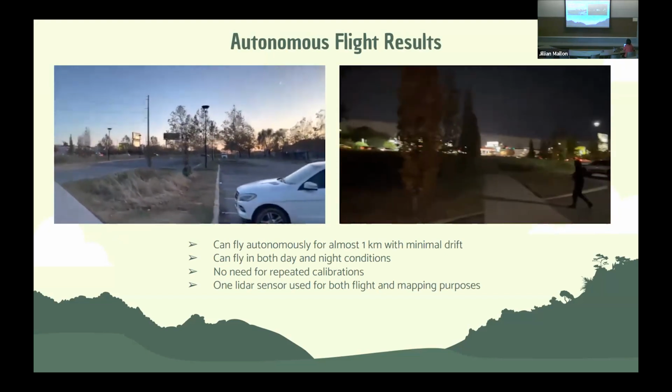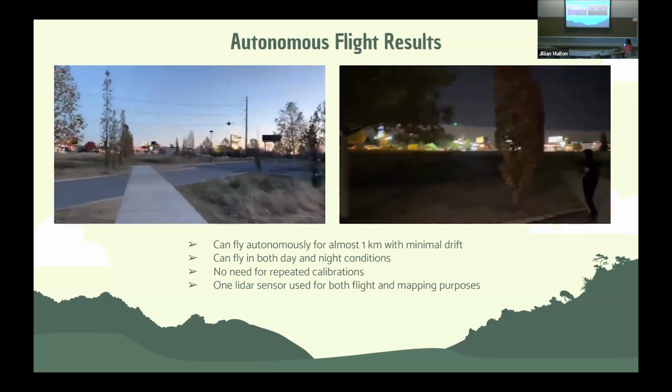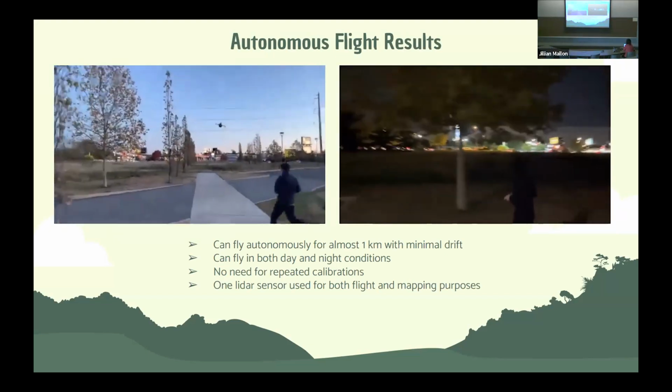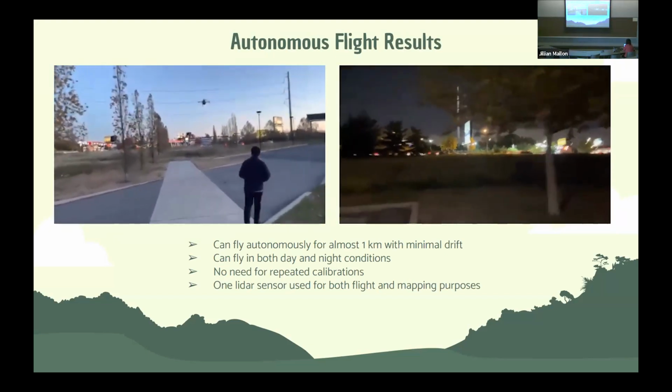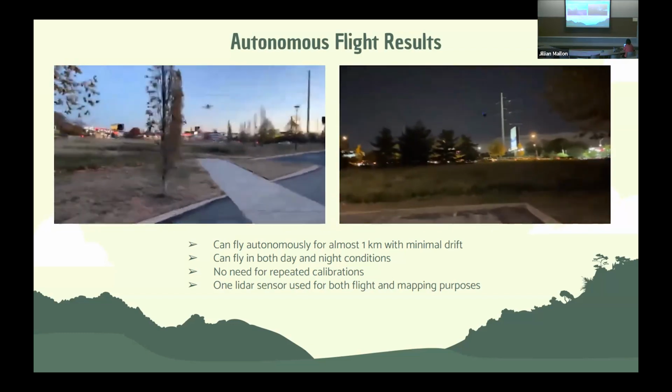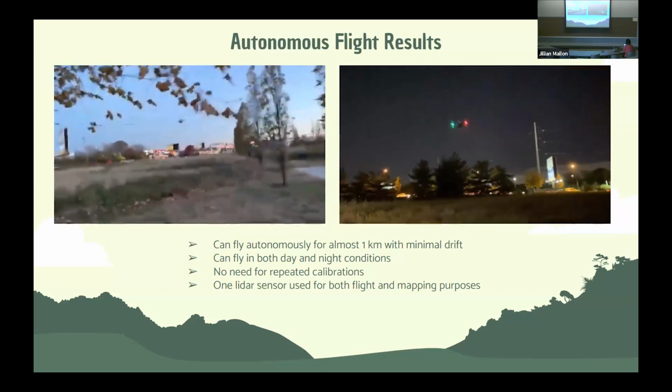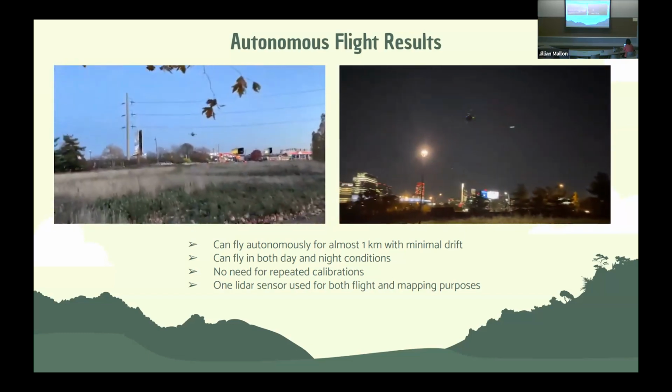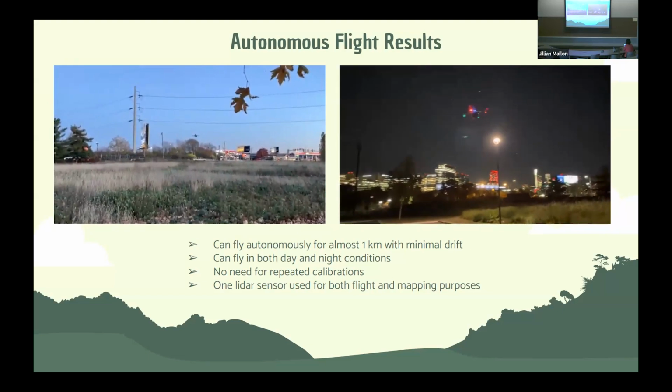And basically you can see that lighting conditions don't matter because we're able to fly robustly both during the day and the night. There is no requirement for repeated calibration, which increases the efficiency of the experiments. And finally, one LiDAR sensor is used for both flight and mapping purposes.